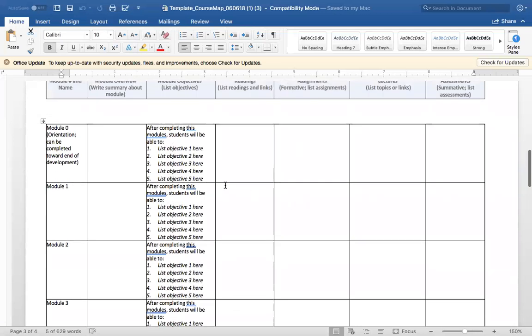And the first week will be similar to our course in that people will have to kind of double up to do module 0, which is the orientation module, as well as module 1. Sometimes people have module 0 be its own week. But in our case, we're going to combine module 0 and module 1.